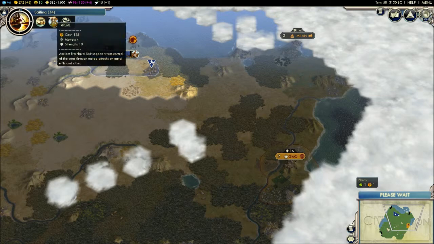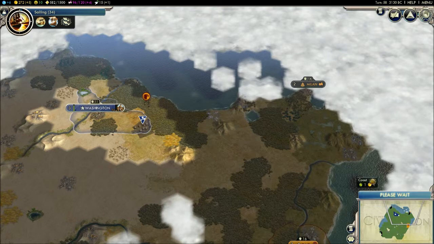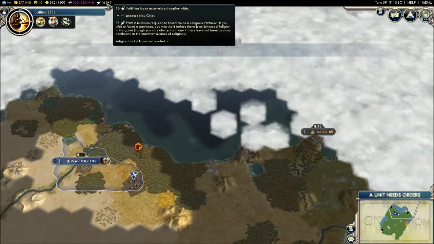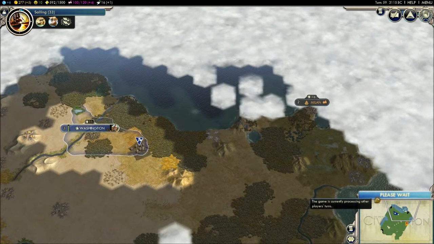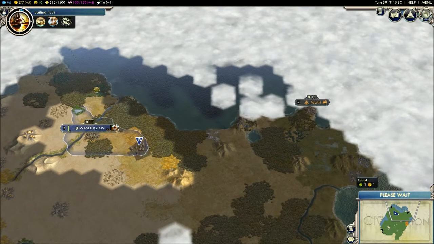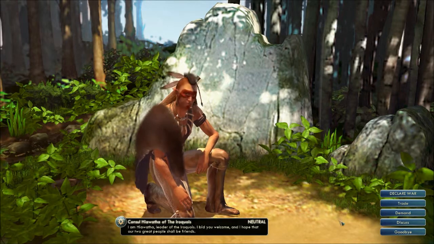So we're going to start on sailing. So when we settle New York, we can send a boat around. And something else that I like with the faith is, once you get 600 faith, you can purchase a prophet, just a regular prophet, not a great prophet, but a prophet in the building menu.